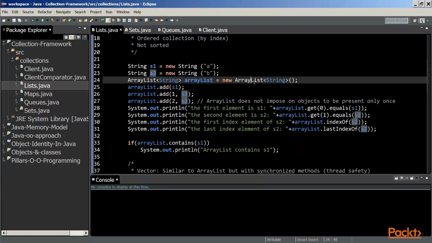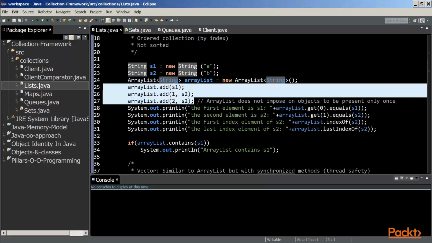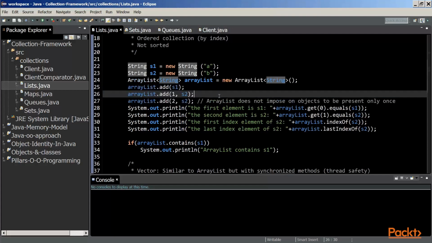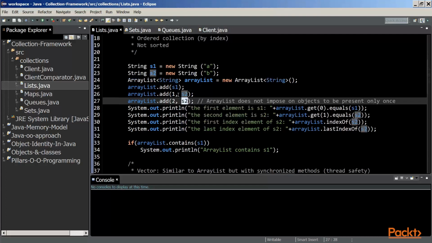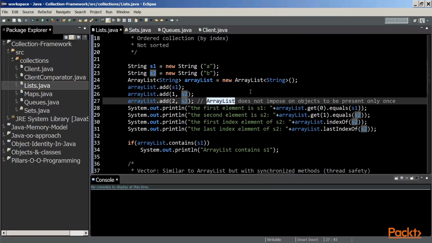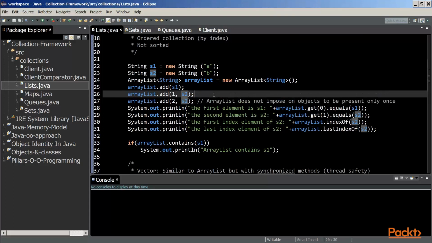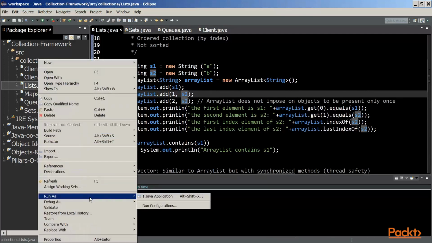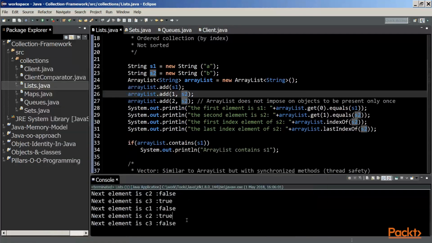We create an array list that will contain objects of type string, and we inject S1 without specifying an index, and S2 twice by specifying the index. Please note that an array list, unlike a set, will authorize you to inject an object more than once. Let's run our code and consider the behavior of an array list.